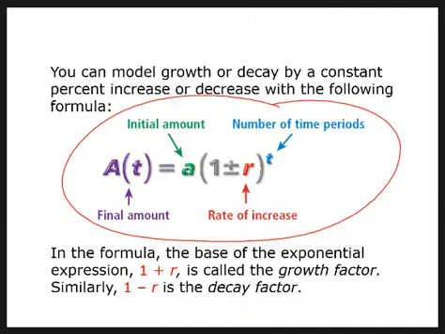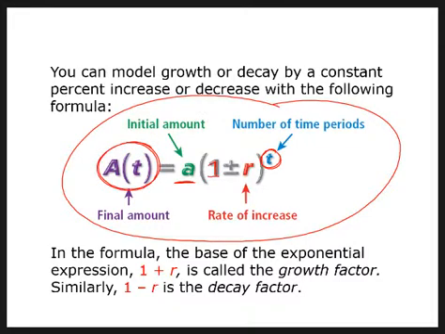Okay, so the main thing here is you're going to take your initial amount and fill it in for A. You're going to take 1, and you're either going to add the rate to it or subtract the rate from it, depending on whether it's going to be growth or decay. And then t up here, or you can represent it as x, whichever way you want to do it, is going to represent your exponential growth or decay time frame. And the final amount that we want to get is going to be our output value.